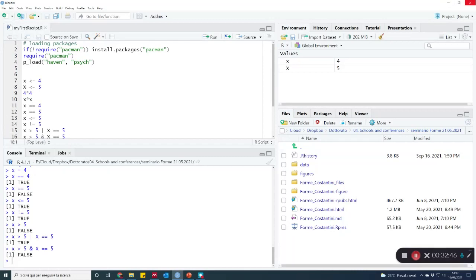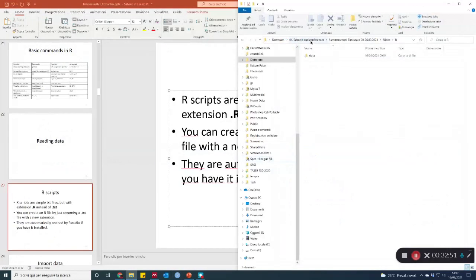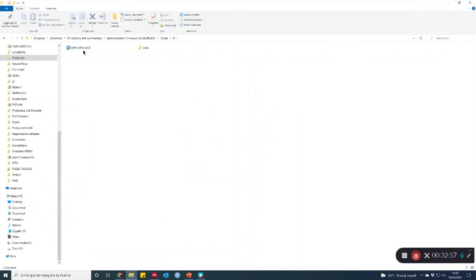Now, what's the advantage of doing this? Well, first of all, you close RStudio, you don't save anything, and it got lost. Here it is. So you have your script, in this case called my first script. If you close RStudio, and this is very important because it allows you better programming in general, you have a project, you have a folder, for example, I call it R, in which you have the script and a folder with the data.